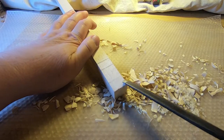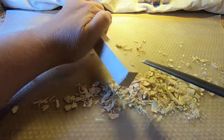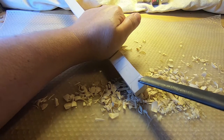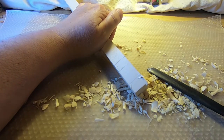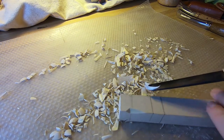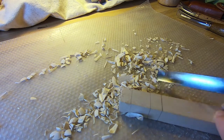If you have a gouge, I like to start at the top, getting the shape of the hat. Then you can start coming up at it like this. So you're going to want to take all your sharp corners off.